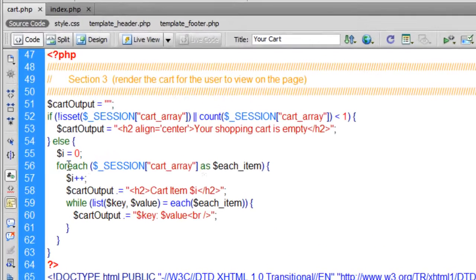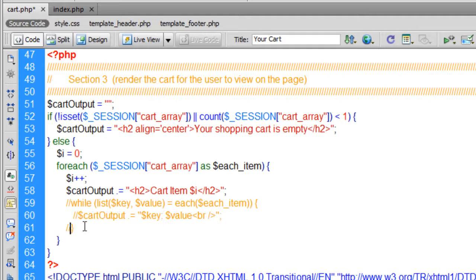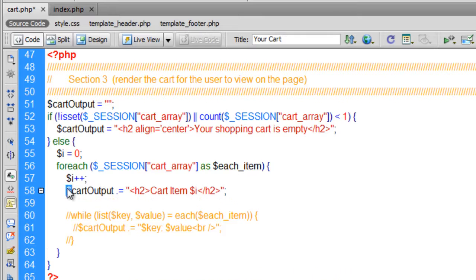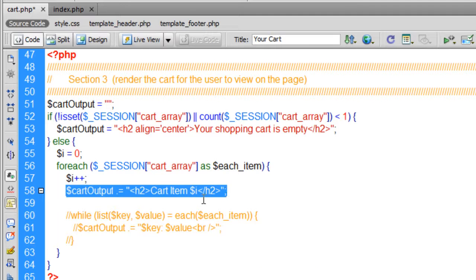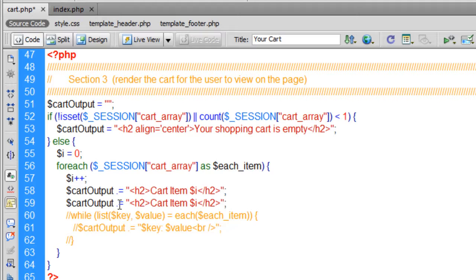Now within this foreach loop, it accesses each item that's in the cart array, the multi-dimensional array. So for each associative array, which is each cart item, inside of your cart array, it's going to have an each item variable created for each item in your cart. So really, if you wanted to output this, you could change this code. You can remove this while loop altogether. And right here where it says cart output, I'm going to show you how to access the indexes of the array. So in cart output, we're going to have this one. Let's remove that value.